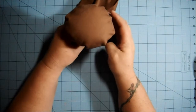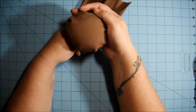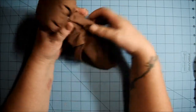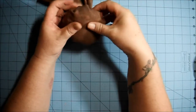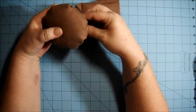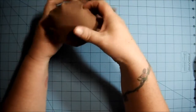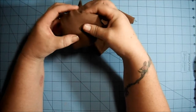Now if I had a teacup, I would fit that right inside and make sure it looks the way I want it to look, and then I would glue it in after cutting off the excess fabric, of course. But that's basically it. You just got to play with it, move it around the way that you think it should look. Just play with it. Kind of like playing with Play-Doh. You got to mold it, make it look the way that you want it to look.